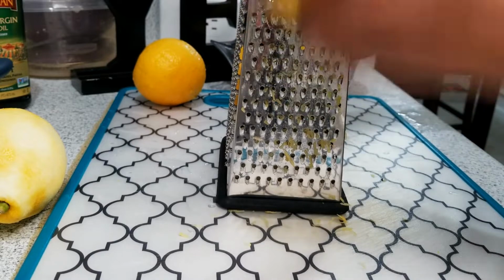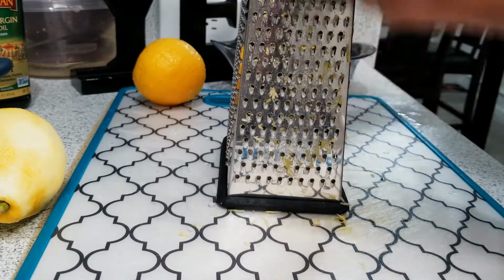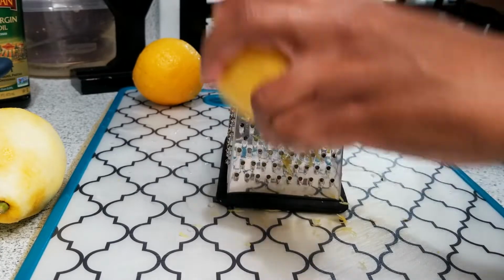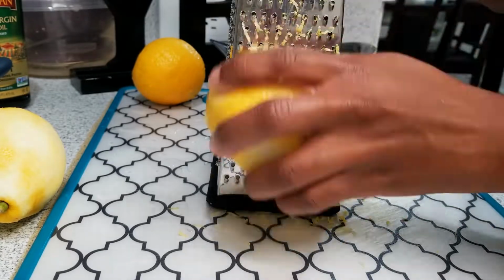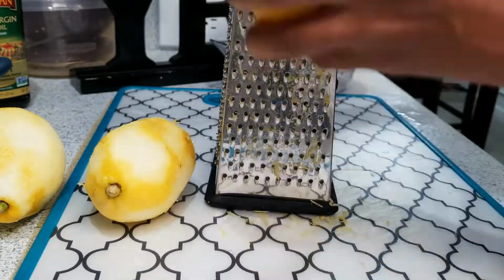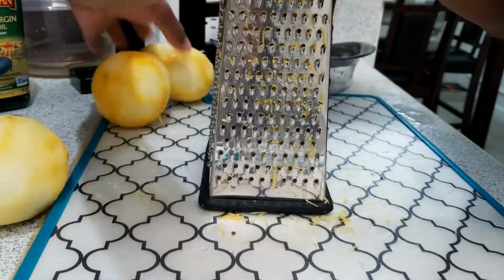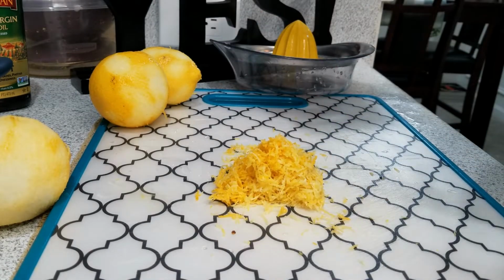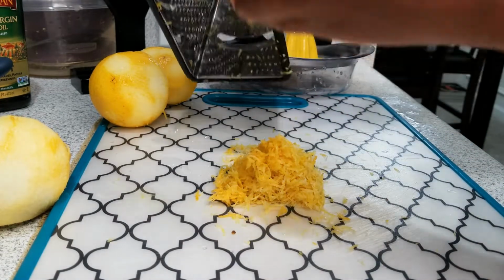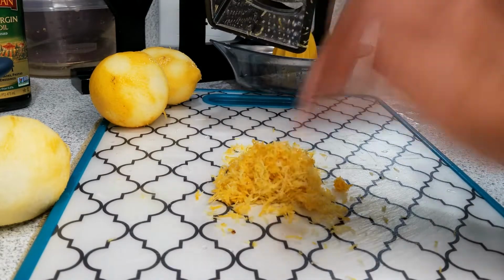Next, I am going to prepare one of the most important ingredients in this pasta, which is the lemon zest. I am going to make sure that I get all of the lemon peel off of these lemons. However, you want to make sure that you don't get a lot of the white stringy part, because that can actually make your zest really bitter, and you don't want bitter zest at all. You just want it to be simply nice and zesty. Now I'm going to make sure that I get all of my lemon shavings out of my grater, because of course I am going to use every bit of it.